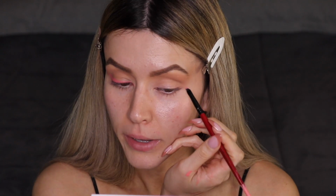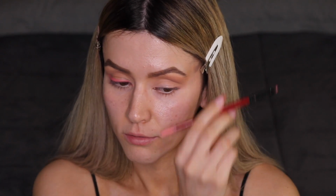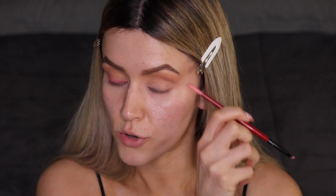So now that I have the mixture on the back of my hand, I'm just gonna take an angled eyeshadow brush. This is perfect for creating wings, especially when you're using any type of gel or eyeshadow. I love using angled brushes. Makes it a lot easier. I always like to start with the outer portion of my wing. I'm going to follow from the end of my lash line and just draw a straight line out.